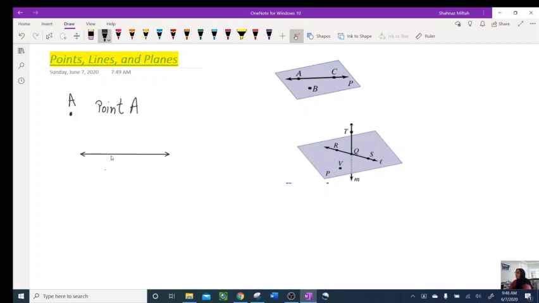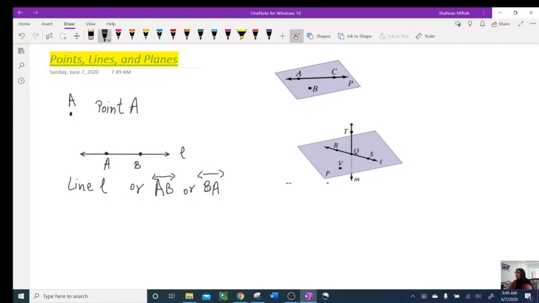How to name it? You can name it by a single lowercase letter, like you can say this is line L, or you can name it by any 2 points on the line. For example, point A and point B, and remember capital letters for the points. So we can name this line L, or we can say line AB, and you have to draw a line on top of it with 2 arrows in opposite directions, or you can say BA. Either way is good. So these are lines.